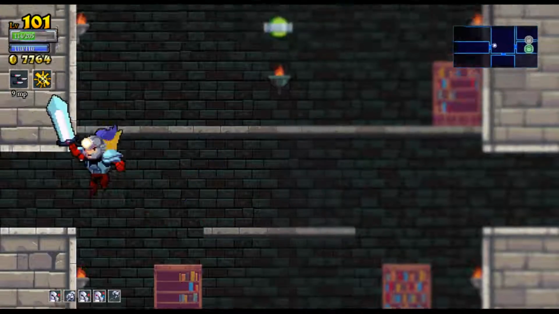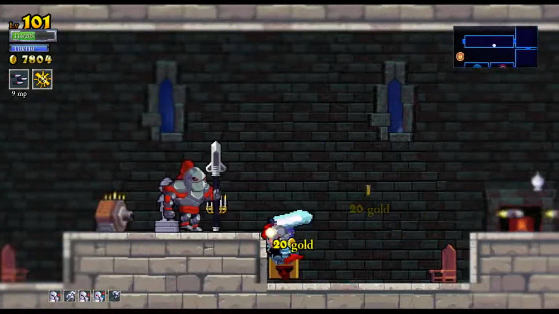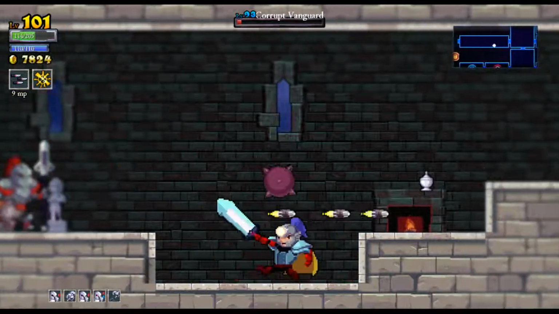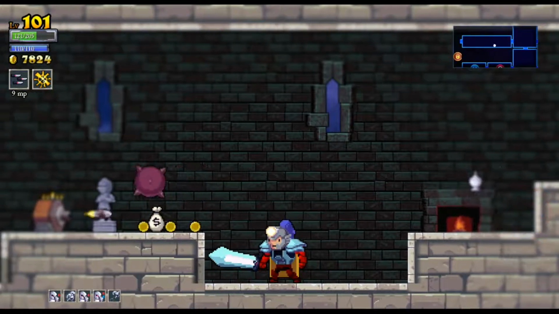Not looking too bad. Did I really say fuck this room? Yes, I did. Oh, Jesus. No wonder I said fuck this room. Fuck this room with a hammer. No, just keep attacking. Keep attacking and enjoy yourself. I'm glad he passed right over my head there.